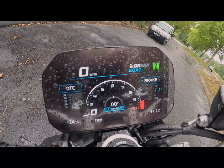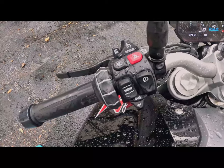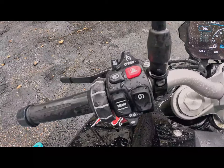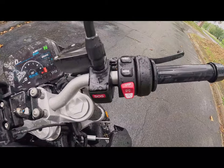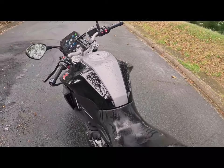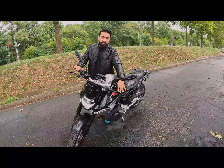On the left side, there are scroll wheels for multimedia functions, cruise control, fog lights, menu, traction control, and a suspension adjuster. Indicators and horn are also on the left. On the right side, we have a heated grip switch, a mode selector, and a start/stop button. The clutch is a slipper clutch — it's very smooth, and in this segment, it is the easiest clutch to handle compared to the Z900 and MT-09.